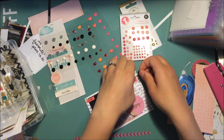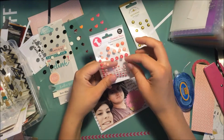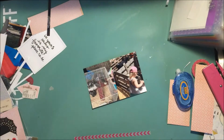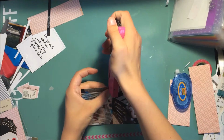So I'm just putting some enamel dots on there. And that one's also from Michaels. I don't end up using that though. And yeah, there's a close-up sort of. There's going to be close-ups at the end, so don't worry about that. This card I don't end up loving.